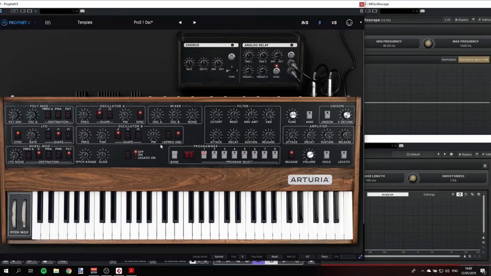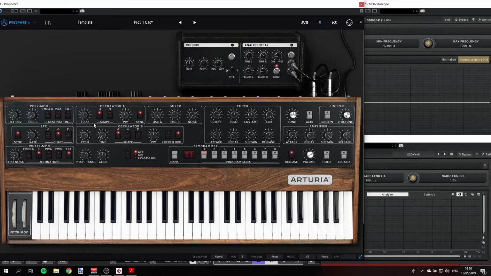Now, one other thing that I can do here with the oscillators is change the bass frequencies. So right now, when I'm playing whatever note, we are in sync with the oscillator, meaning when I'm playing, for example, a C note, then it sounds like a C note, and it is coupled with my keyboard.